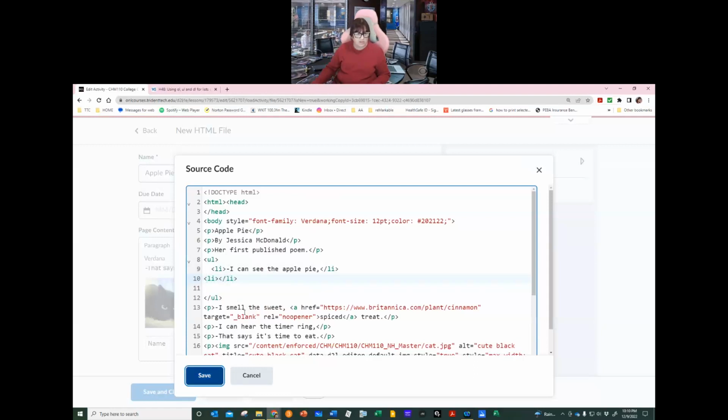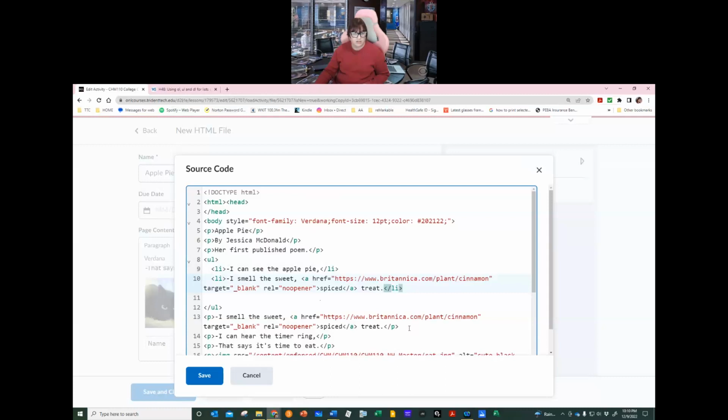And this doesn't need to be indented, but it gives me the willies if it's not. So I smell that sweet. And I don't want to deal with all the tag stuff. Like I don't want to misspell it. So I'm just going to highlight all of this. Since I can't drag and drop well here, I'm going to go ahead and copy that, paste it there, and then I can get rid of this.